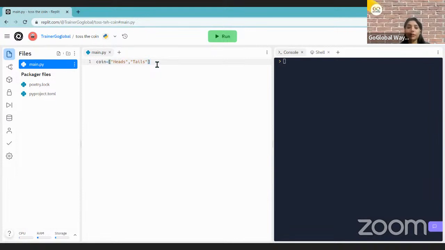Now, what I want here is to import the library called random. We already have a library to select a random choice, so I'm taking that. I'm using the keyword import random, and make sure you write it like this only. Everything will be in small letters. No one will use capital letters, otherwise it will not run. Then what I want is that when I toss the coin, the computer will make its choice. It can be heads or it can be tails.